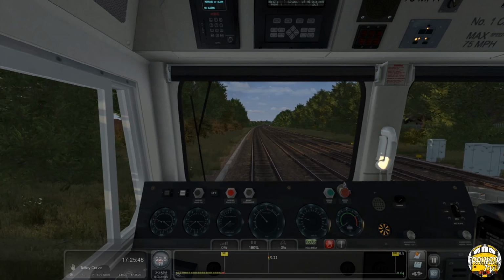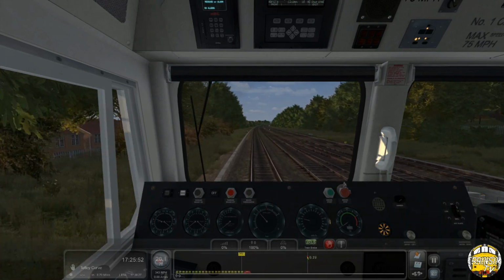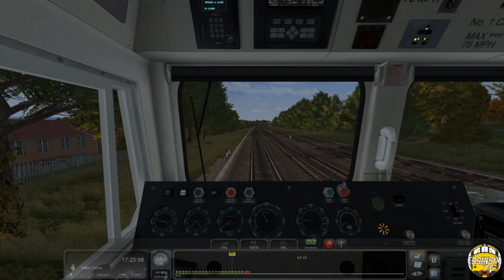But either way, this should be the only time we'll get held on this run. The 222 should be straight through all the way after this station. We won't be stopping at Dronfield.